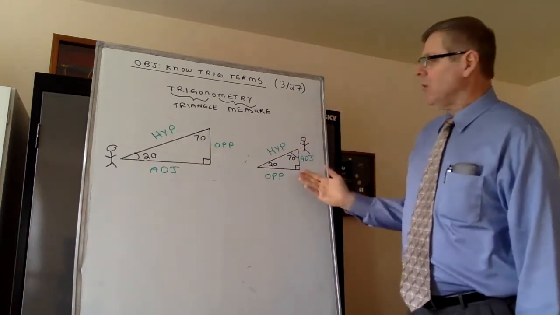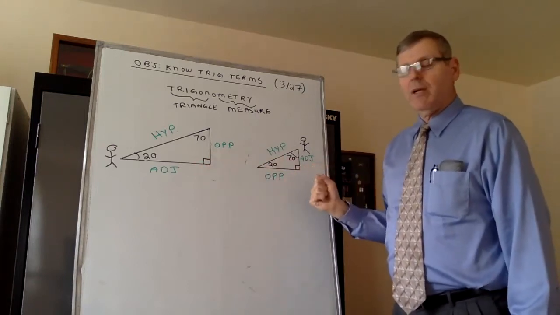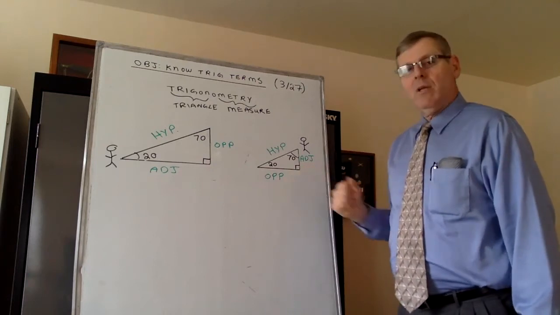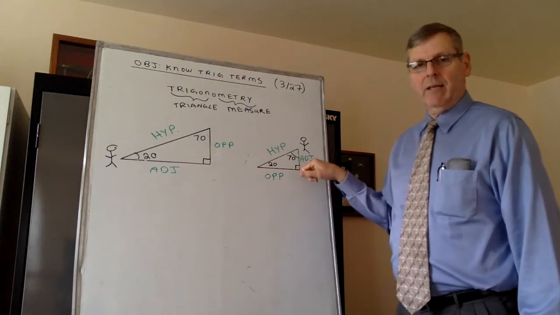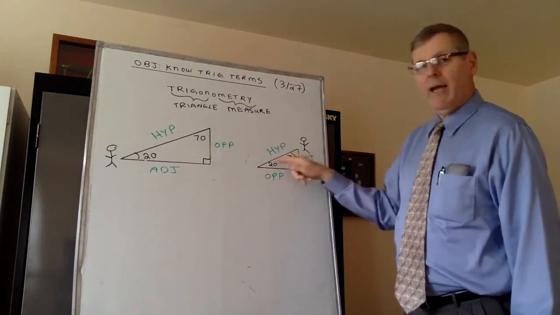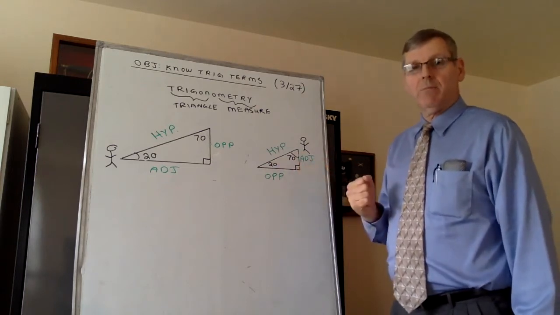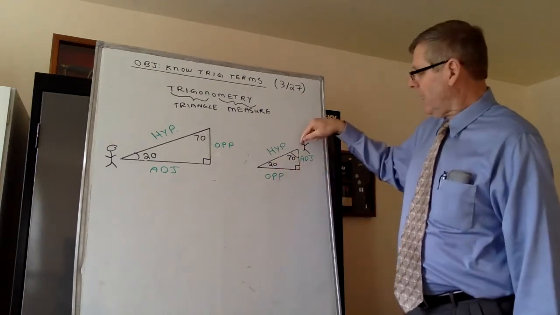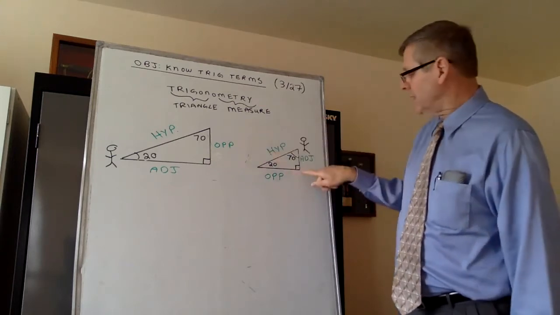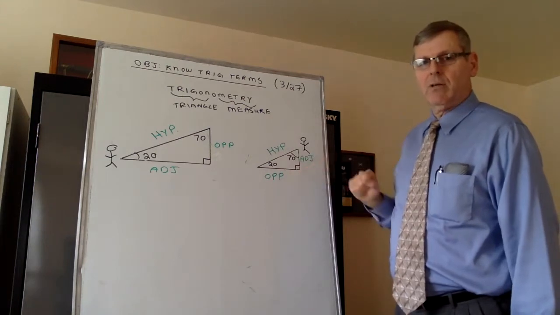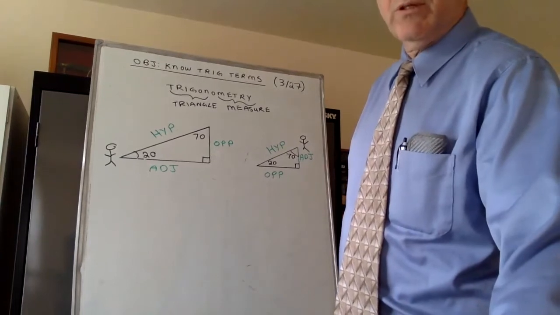Okay? Now notice I didn't draw a picture standing at the 90 degree angle, because if you think about it, you cannot uniquely define the shape of a triangle by standing here at the 90 degrees, because you don't know these two angles. Okay? All you know is this one's 90. That doesn't define the shape of the triangle. So you can stand here or you can stand here to define your opposite and adjacent sides, but you can never stand at the 90 degree angle. So make sure you have those in your notes, and we'll continue in a minute.